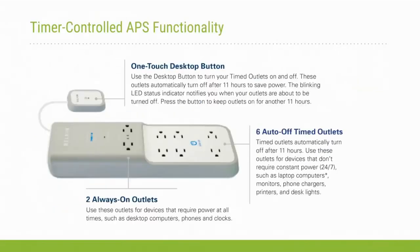The device was purchased from Three Wire Systems LLC — the choice over the GSA schedule came down to a 35 percent discount, and the bulk purchase was TAA compliant. The device itself has a one-touch button: turn it on and the device stays on for 11 hours, then shuts off. There are two always-on outlets in the front top portion for computers, phones, and clocks. If you have questions or want more details on the deployment, please reach out to me.